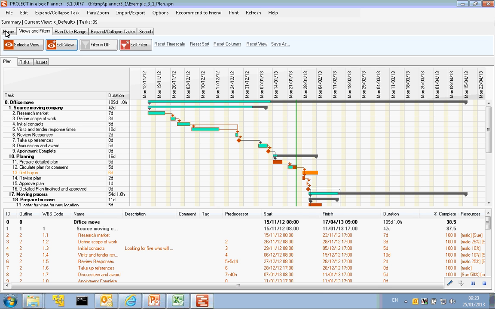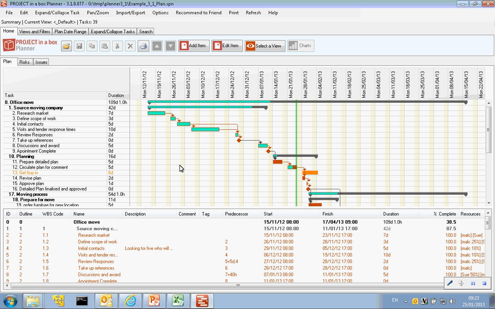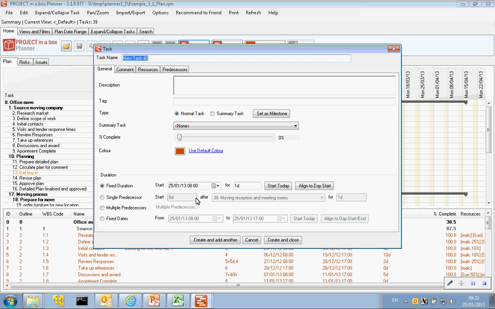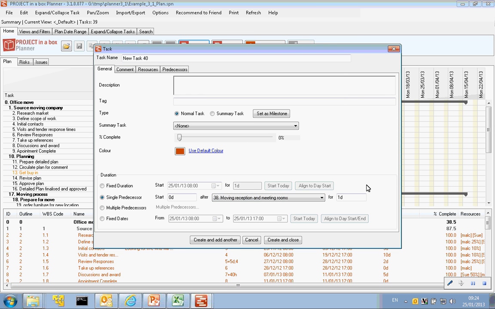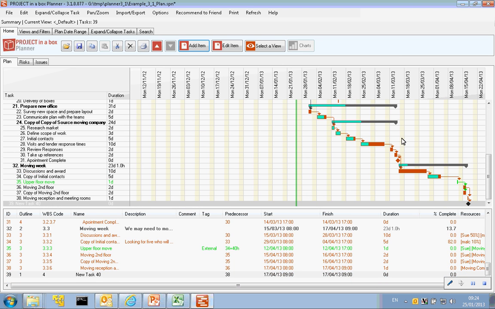You simply come in here and add a new task. And we give it a 0 duration. So we're going to have it following on after one of our other tasks. So let's put it right at the end of the project, like that. And we can make it 1 day here, or we can either make it 0 days here from the one that's offered to us, or we can use set as milestone here, which will set it to 0 automatically. And we can see that all the way down here. So that's showing now as a milestone.